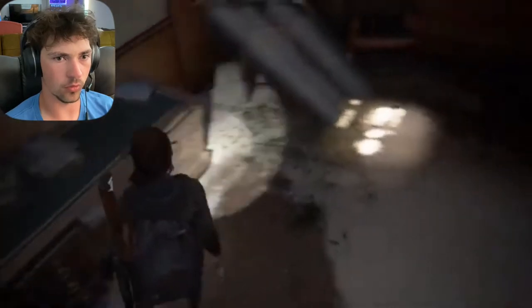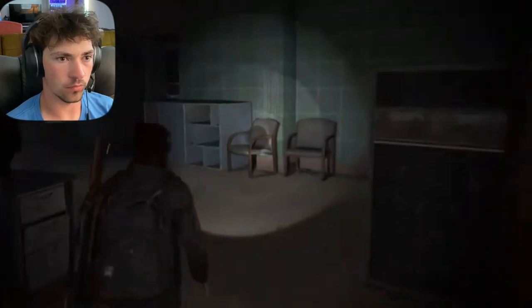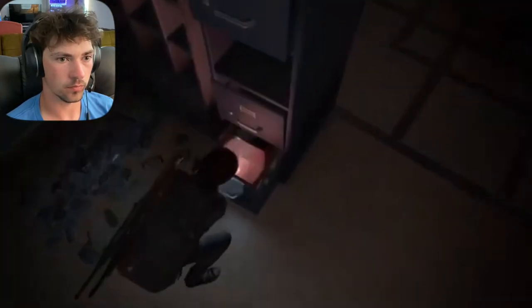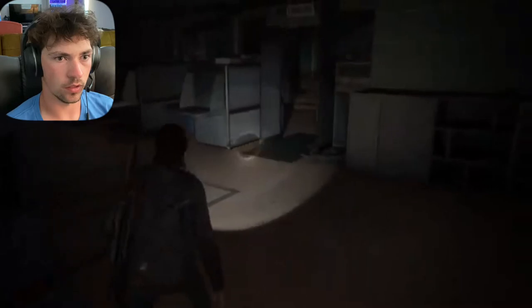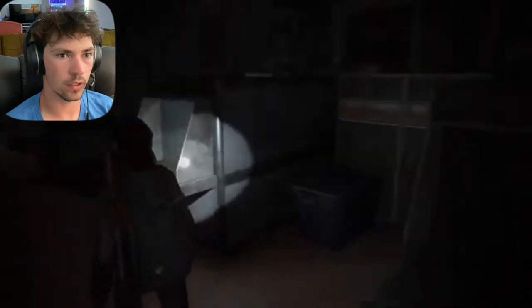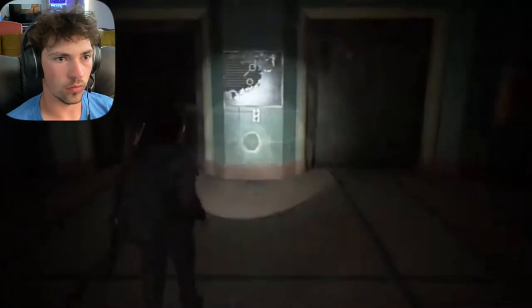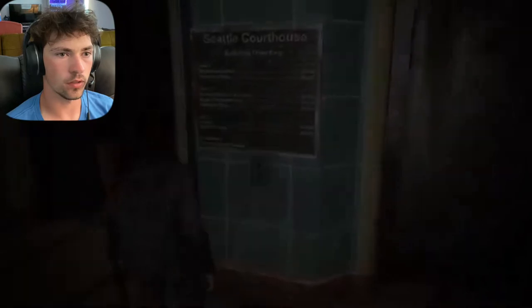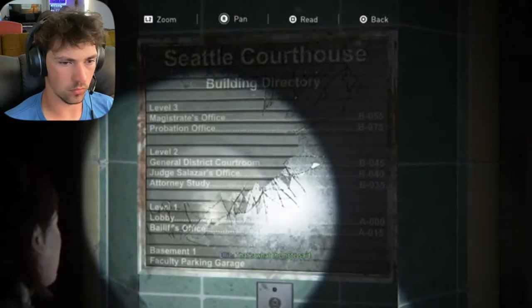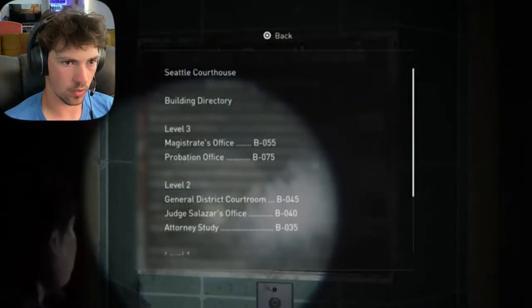I need some ammo. Oh, shit. Okay. Got a lot of nothing there. Some serious shit down here. No dip, Sherlock. Give me this. Oh, fuck that. Parking garage. The gas is in there, right? Oh, that's what the note said. Well, let's get down there. Am I running out of batteries or something? Wait, where do I have to go?